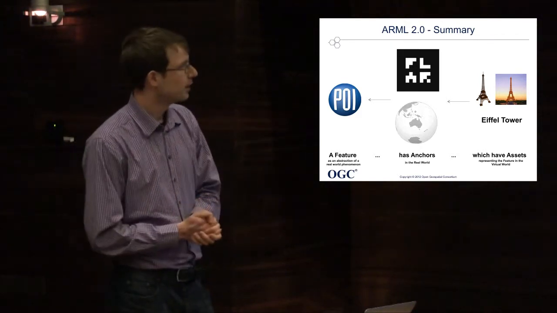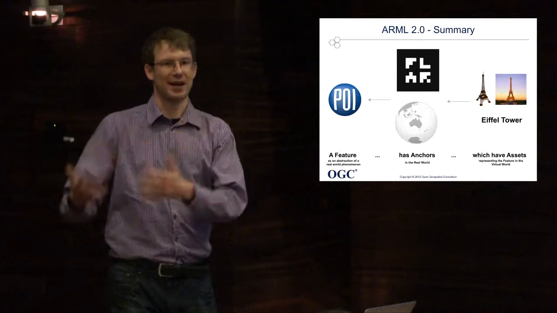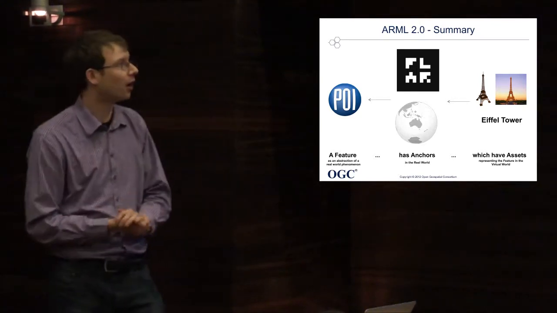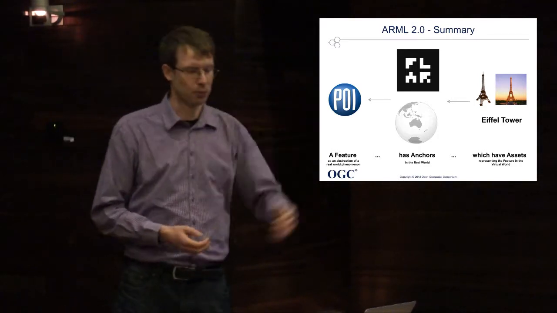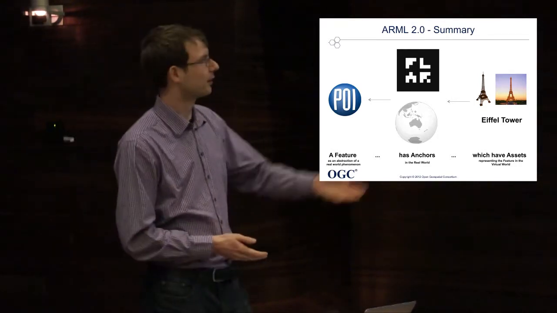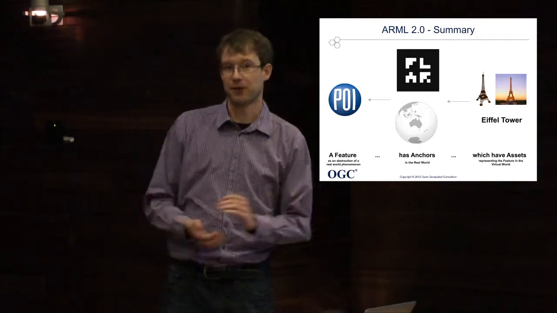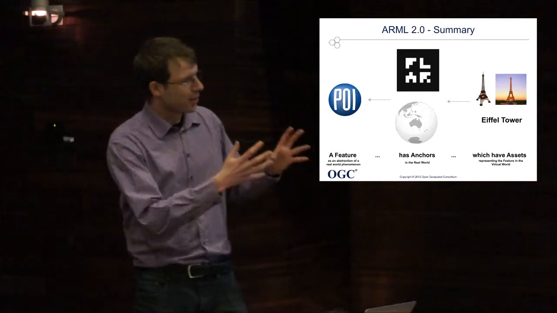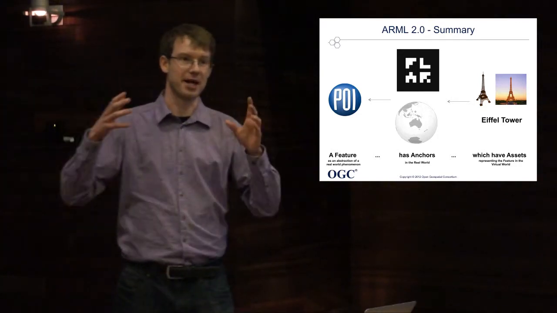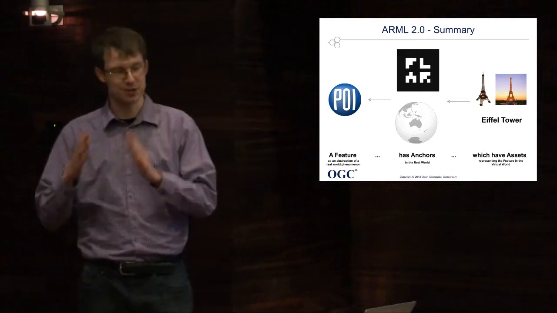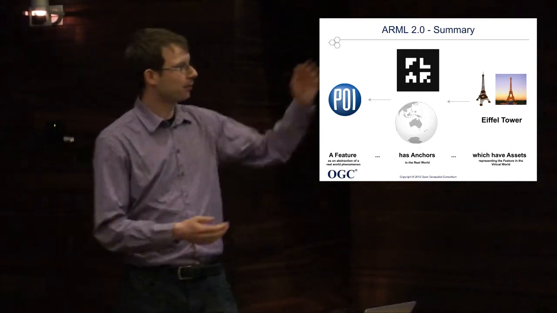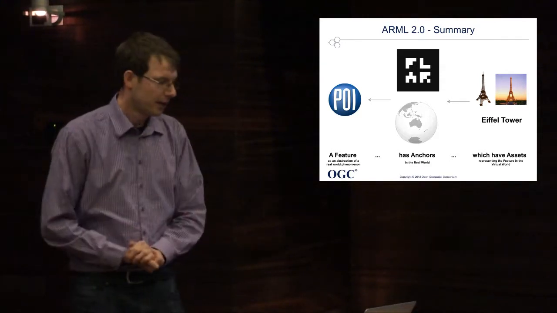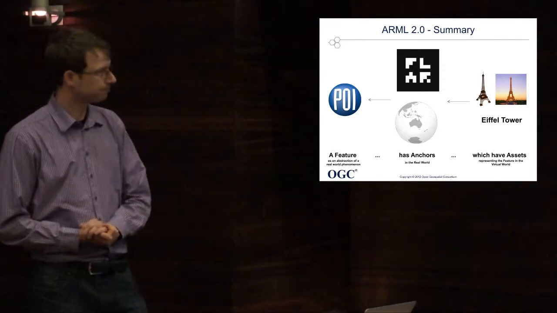That's called a feature. That feature has anchors in the real world. An anchor means either a geospatial location for geospatial AR, or something that you actually want to track in your camera screen, like this marker or whatever reference image you want to overlay. So these are the anchors in the real world, and these anchors have visual assets. The digital objects that are actually presented in the scene. For example, a 3D model of the Eiffel Tower, or an image, or text, or what have you. Whatever you want to augment on top of that.